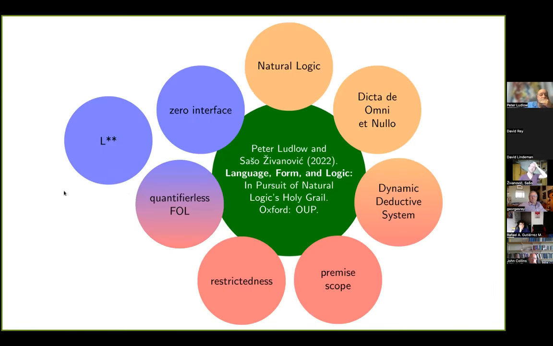Now, I would love to go through these things with you. Like, we have a really nice story, I believe, about the donkey anaphora problem, which simply dissolves. But I will not go into this because in the interest of time. So, let me conclude by saying that I think that this zero interface, just completes the circle that we have started with in the book. So, we started with the idea of, okay, we want to have natural logic, we want to have logic, a deductive system that works on natural language expressions.